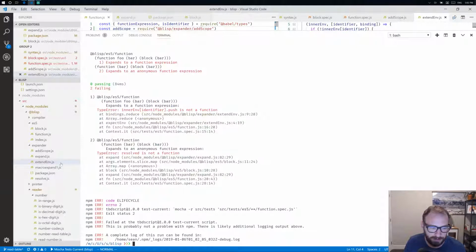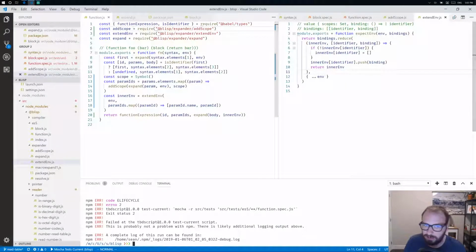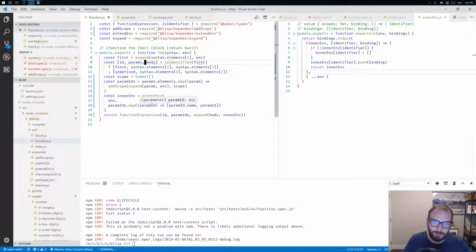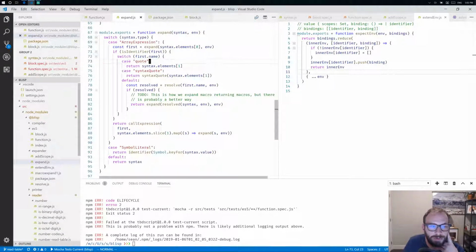Okay. What do we have here? Resolved is not a function. Oh, look at that. Resolved is not a function. We got it. So basically what we did here is in expand, we were assuming that this will always be... sorry, where are we? All right, so if it's an identifier, we resolve it. So we look it up in the env, and right now we are assuming that it is always going to be a function, but that's not the case.